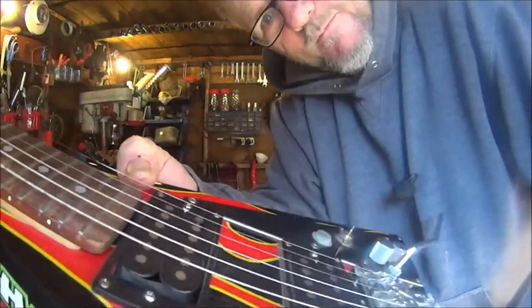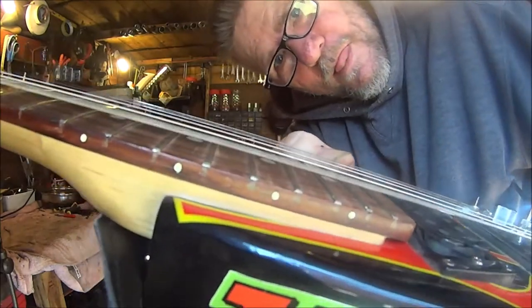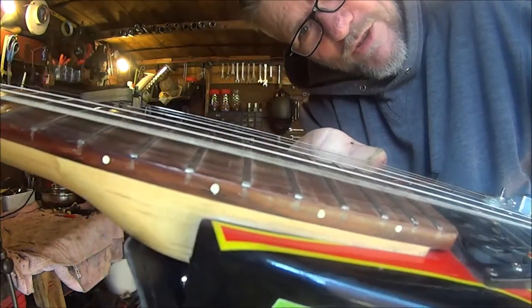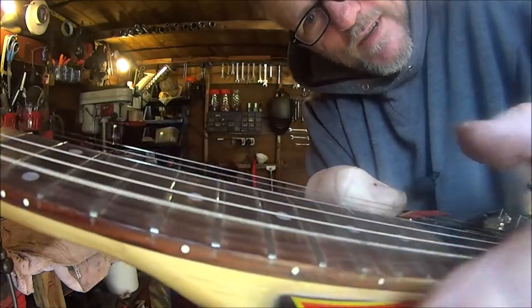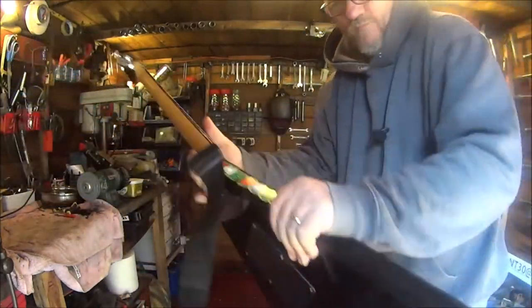If you can see that, that's how high the action is on this gazelle. You'd be half an inch or even more. Wow.